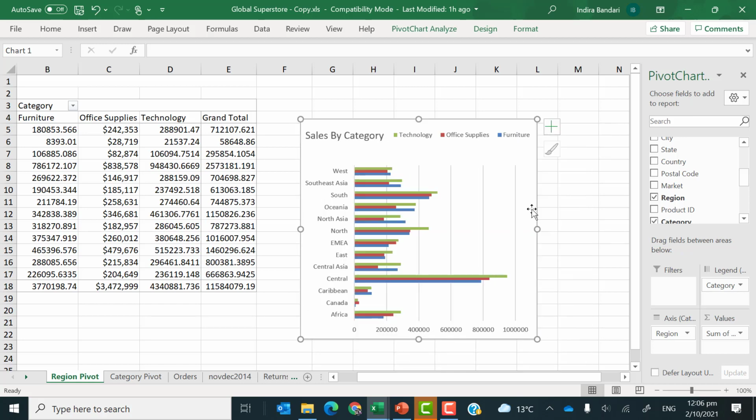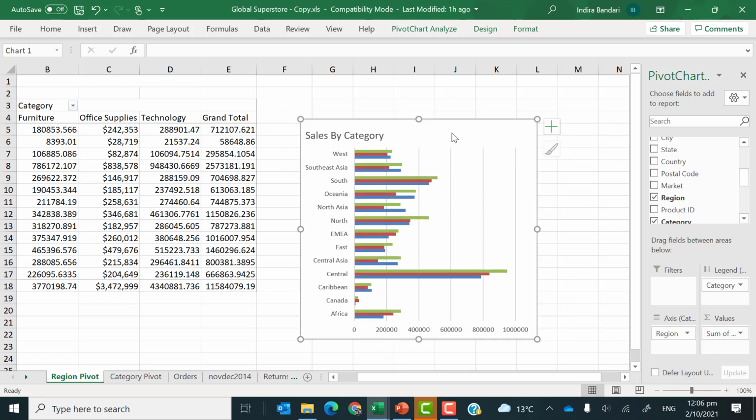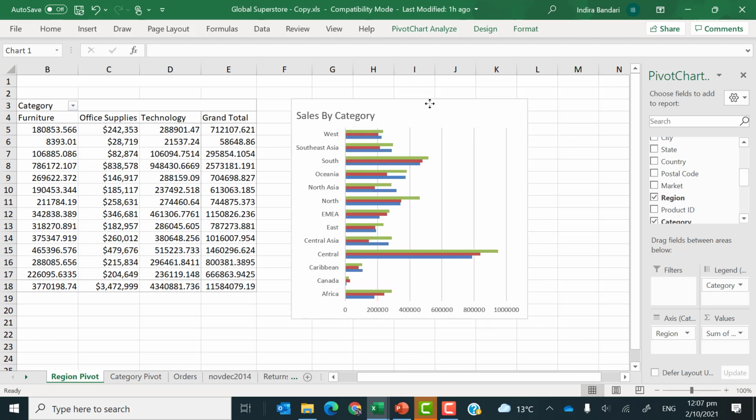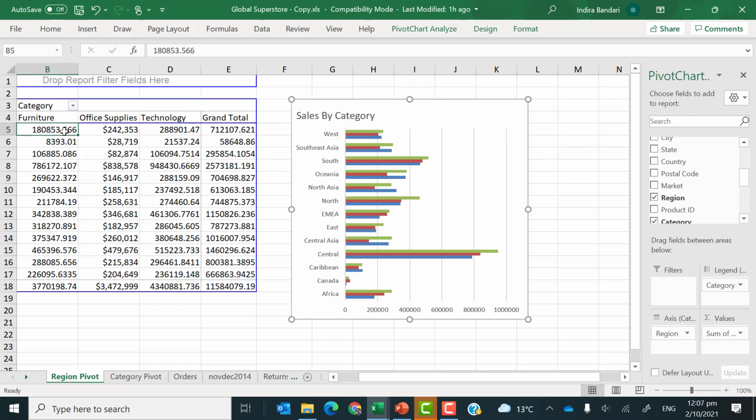Now I want to just delete the legend, because I'm going to use a legend that is common to everything in the report. So choose the legend, and I want to sort this by grand total. Okay, so looks like the formatting is not complete here, so let's do the formatting part.